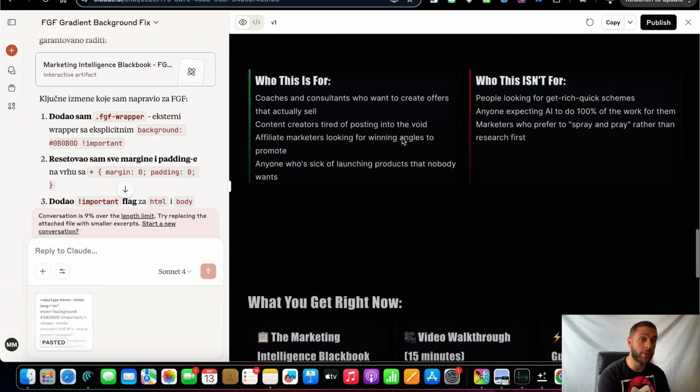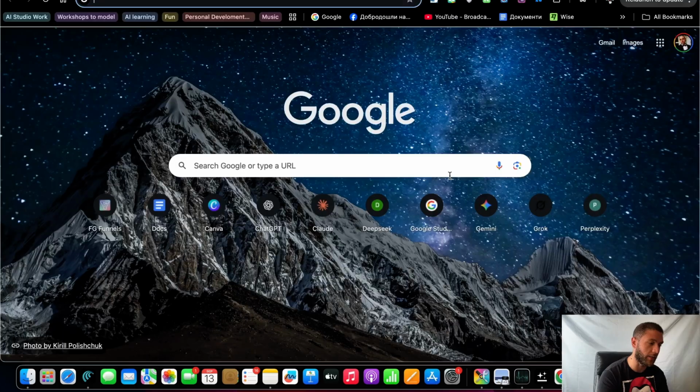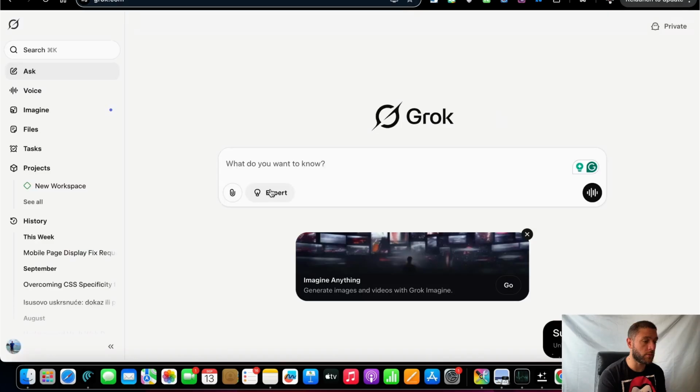And it fixed it, but a problem with Claude, especially with the free version, is that you run out of credits really soon. So I couldn't do it anymore. And to my surprise, the one that worked really well for patching it up was actually Grok, so the fourth LLM. So I went to Grok, and if you don't know, I also released this video. I'll also link it down below.